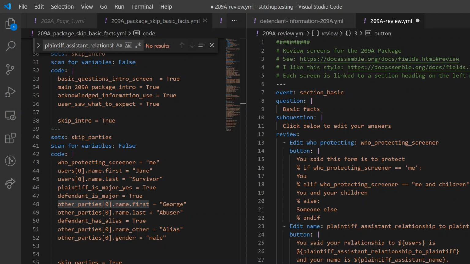So we have the name, we have, okay, person you need protection from is other parties.